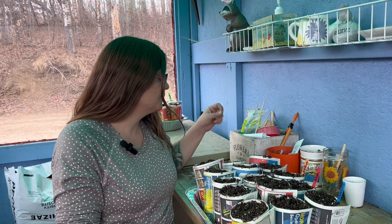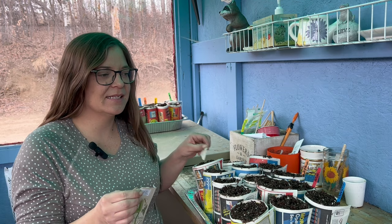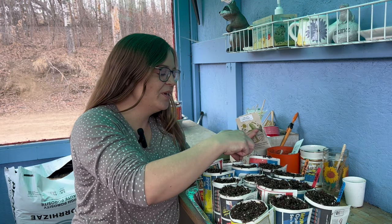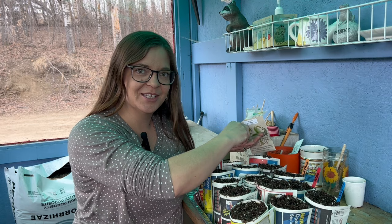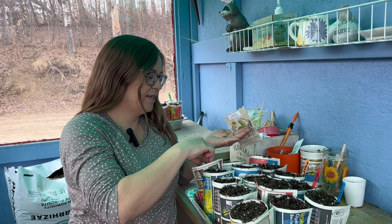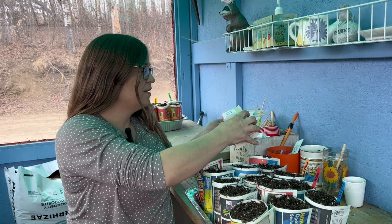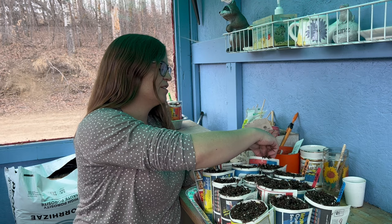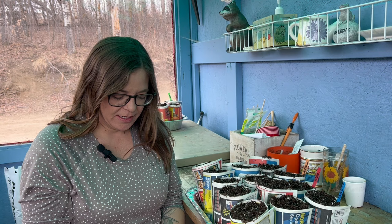Lastly I'm going to be planting this Lady Godiva hulless pumpkin. This one's new to me — it has hulless seed. With regular pumpkins, the seed has a white outer hard shell and then the inner green bit, but this one doesn't have that outer white shell. You can actually see it's just plain old green seed. The plan with these is that pumpkin seeds are very healthy and you want to eat them, but it's really hard to try to get all those white shells off other pumpkins. With these it's going to be really easy, so we're going to try to grow a whole bunch of these. I have two rows left and I'm going to put these in — hopefully we can get a good harvest. There are quite a few seeds in here so I'll have some for next year. Look at me, labeling before — that's going to be a hard habit to get into but doesn't mean I can't try!